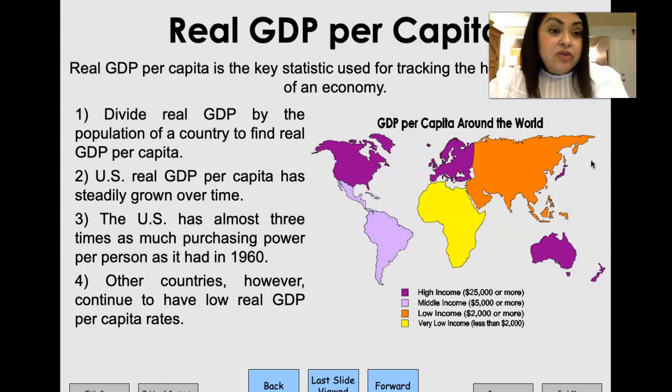Now, there are some countries that are struggling, mostly, of course, in Africa, which is a result of colonialism. It'll take a long time for that continent to come back after it was exploited for so long. And then in the Asian world, they definitely have a lower income per capita than most of the rest, as compared to the rest of the world. And a part of that has to do with population. I mean, there's 1 billion people in China, and there's 1 billion people in India. So you have to have a lot of money in order for your per capita GDP to go up, because there's just so many darn people, right?